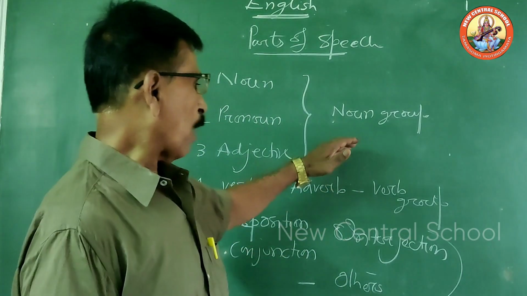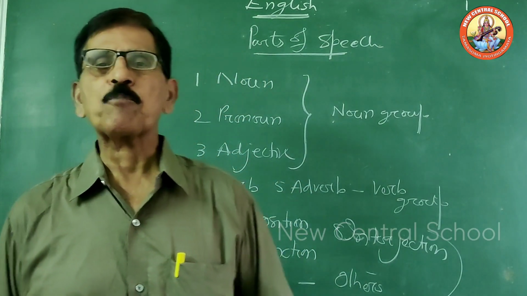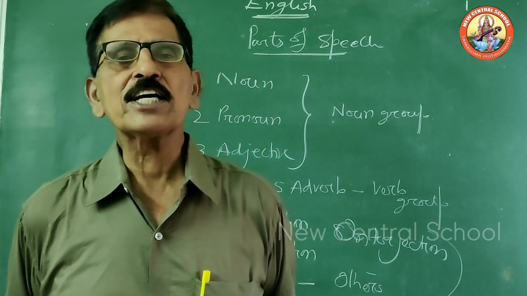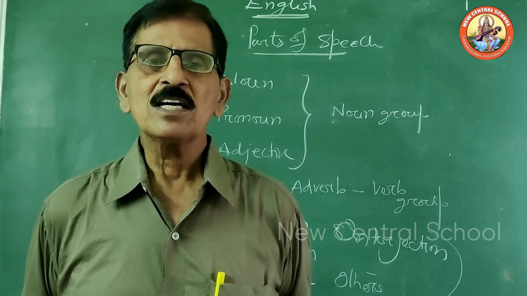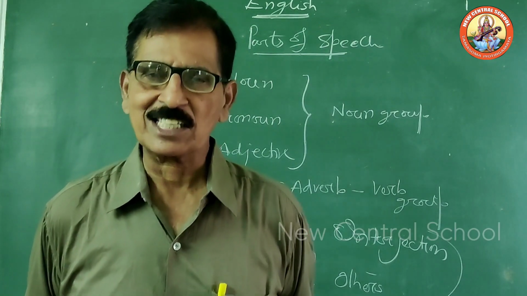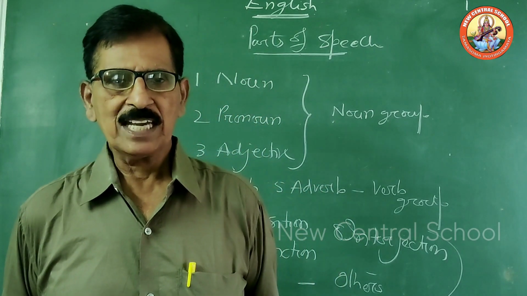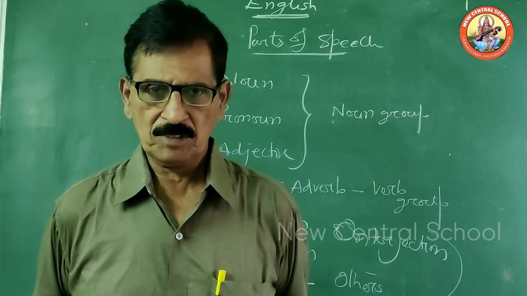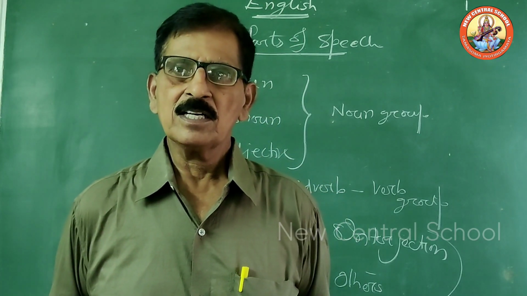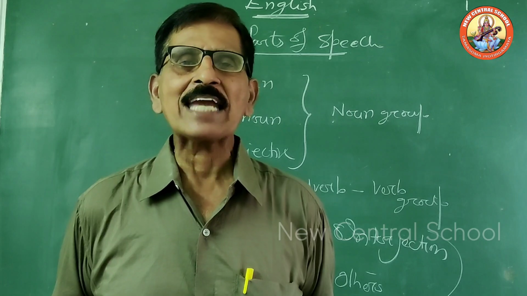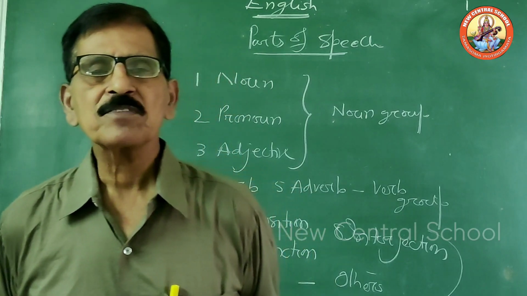After knowing the noun group and verb group, let us discuss others. Preposition. It is a word which denotes the relation between persons, things, pronouns and nouns, noun to noun, noun to pronoun, etc. Let us take the example. The book is on the table. The pen is in the pocket. In, on, by, for, about, all these words come under preposition.